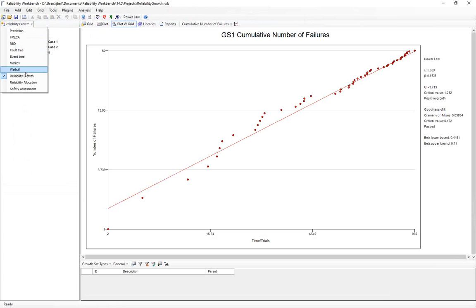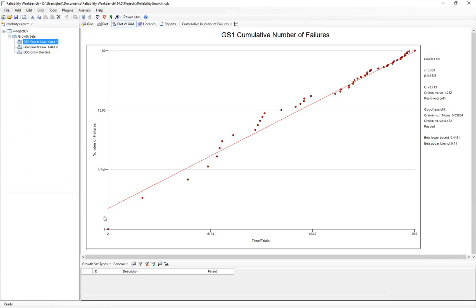Okay, so the reliability growth module in the tool. Reliability growth is a specific analysis type. It's an analysis focused on figuring out if recent changes that we've made are having a positive, negative, or no benefit on the system. It's like Weibull in that it's based on historical data.